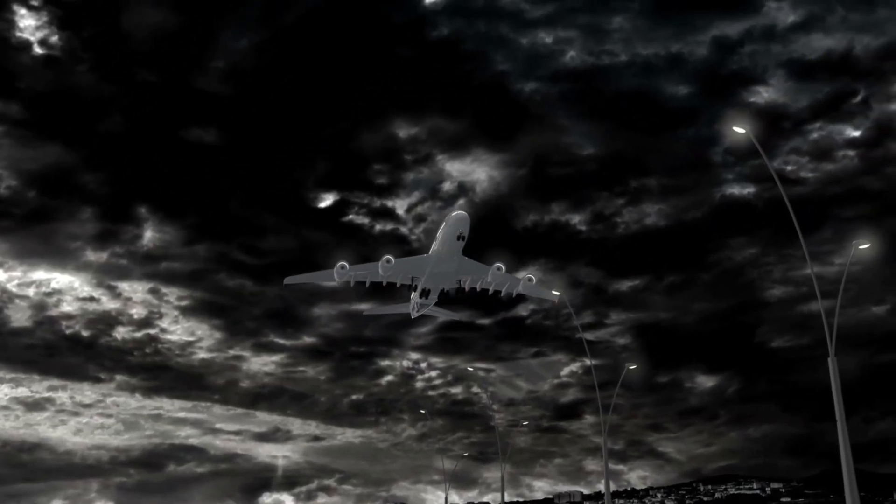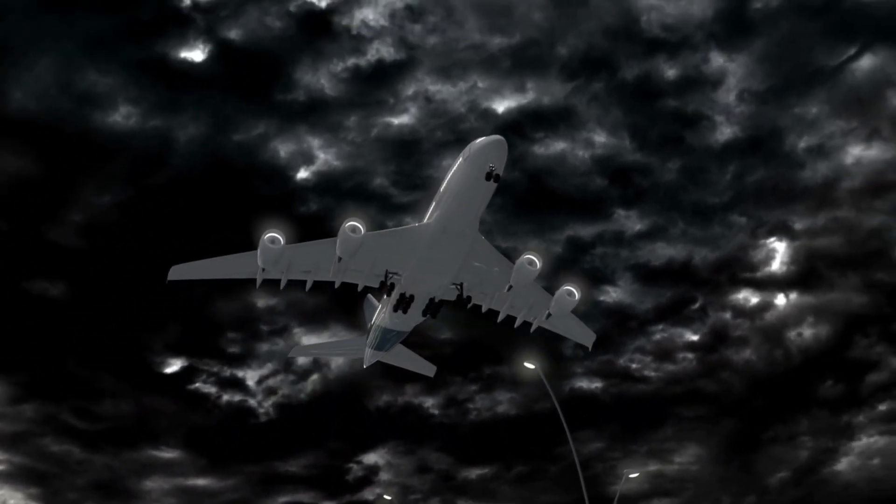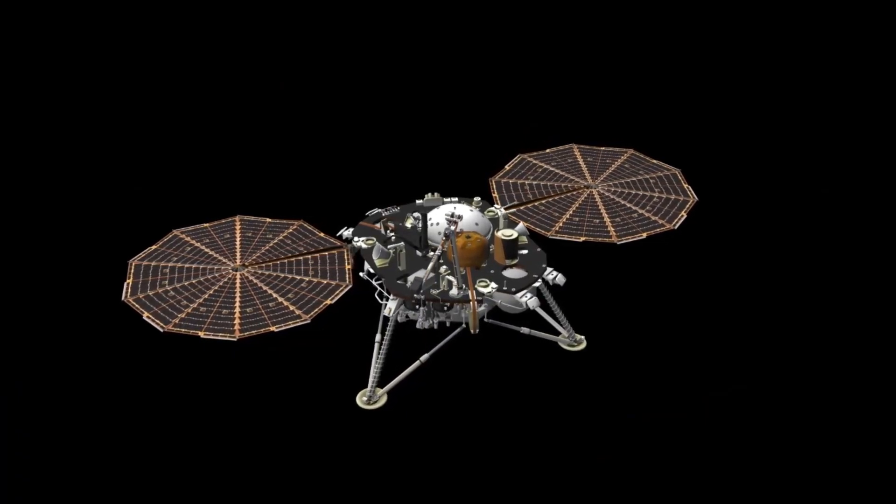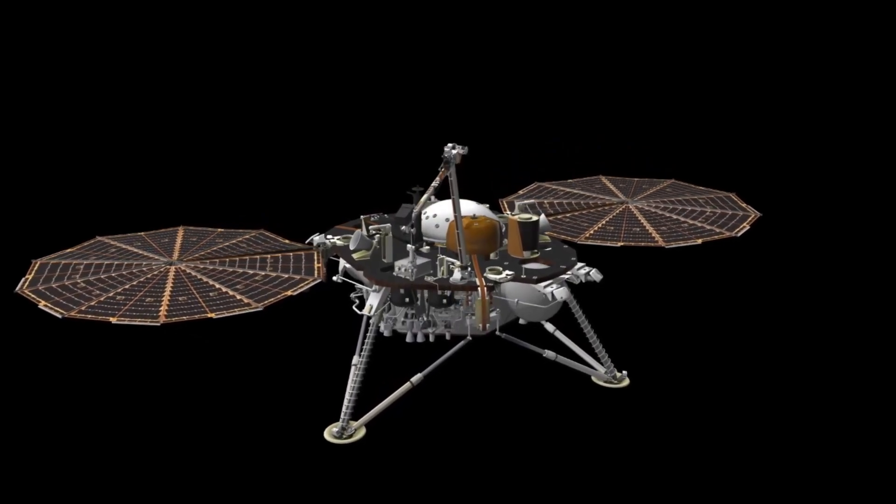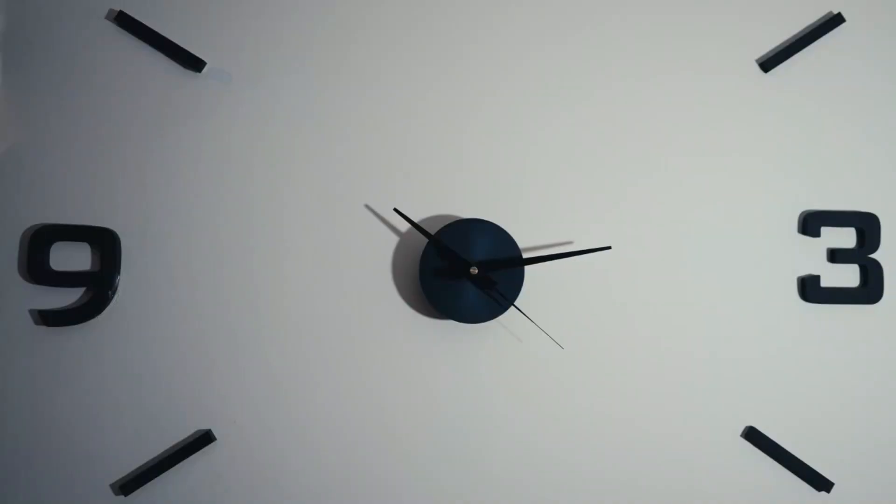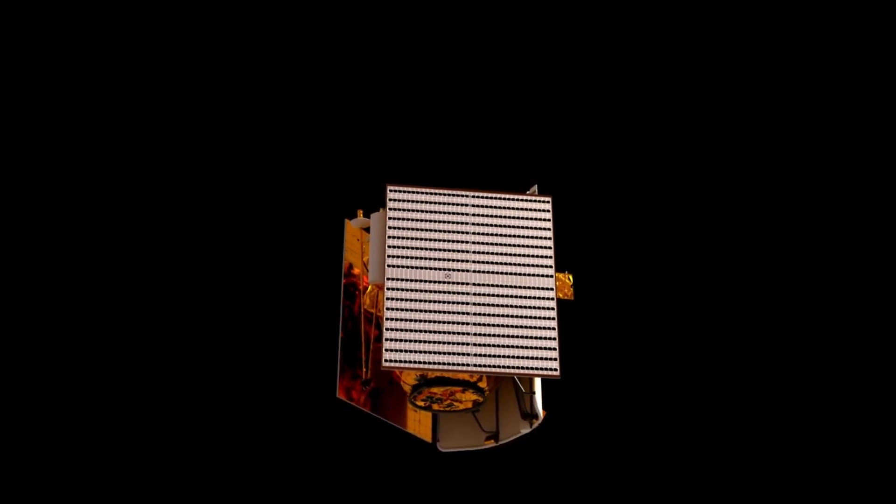Voyager 1 arrived at Jupiter 546 days after its launch in March 1979, with Voyager 2 following a different course and arriving in July of the same year. Both spacecraft were designed to be stable platforms, necessary for their vidicon cameras, which used red, green, and blue filters to create full-color images. Since their rotating velocity is more than 15 times slower than the crawl of a clock's hour hand, they barely spin at all, reducing the likelihood of visual blur.